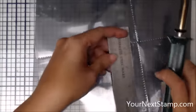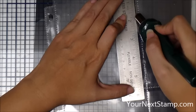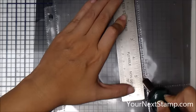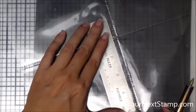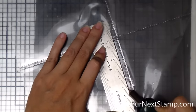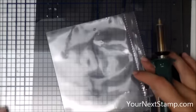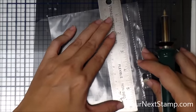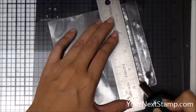Now I've got out my wood burning tool. You've probably heard about the Fiskars Fuse — I decided not to buy it because it was a little expensive and I couldn't use a coupon, so I bought this wood burning tool from Amazon for a fraction of the price. I have a cork-backed metal ruler and I'm just running the wood burning tool with the round tip straight down the side of the ruler. It fuses and cuts the plastic away from the rest of the page protector. What I have is a photo pocket protector meant to store A2 sized cards, so these pockets are just about the perfect dimensions. I'm eyeballing it and taking off a little extra from each of the edges to bring it down to the size I need.